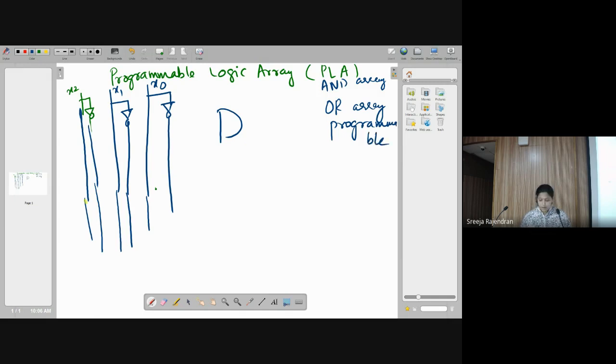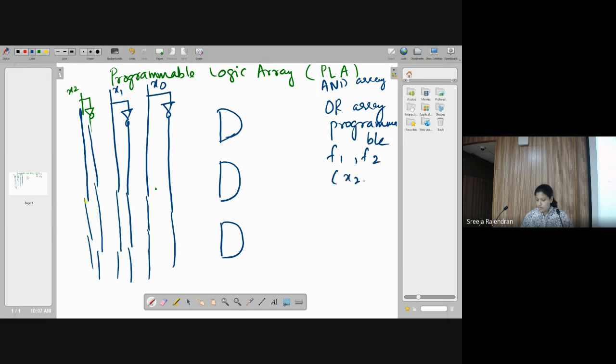Now, what I mean by programmable, I will just draw the AND gates and show what internally happens. Suppose I have 3 inputs. I have 2 functions, f1 and f2, which are functions of inputs x2, x1, and x0.